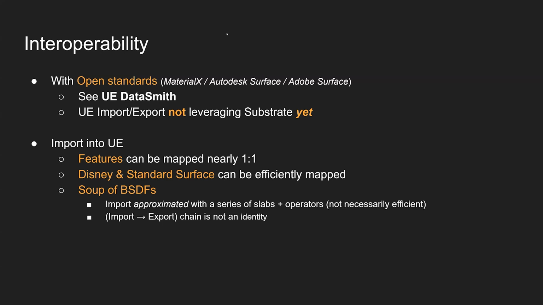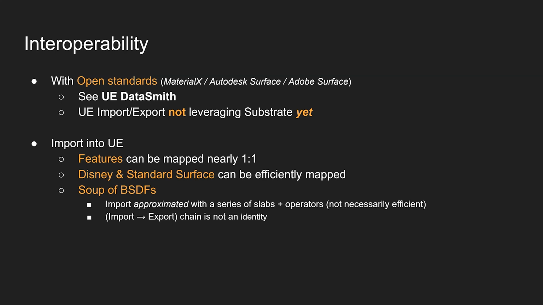So as Seb mentioned, we have this Datasmith system which can ingest different file formats and ingest that into what Unreal can interpret for material, geometry and so forth. So at that translation level, we already have something that can convert MaterialX to Unreal material. So the goal is to have the same for Substrate, except that with Substrate, because we can have a wider expression of appearance through composition, we will be able to represent those advanced materials more faithfully in Unreal.